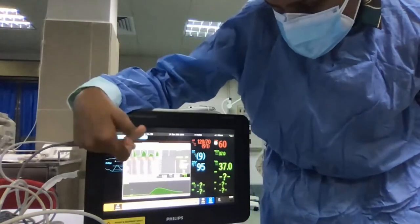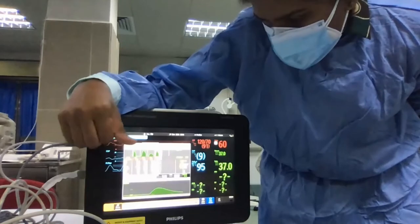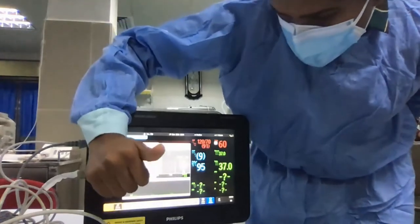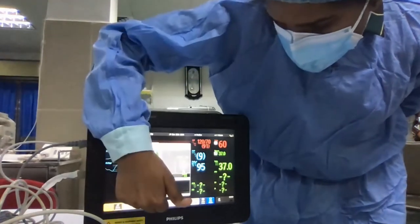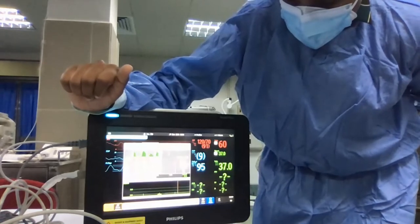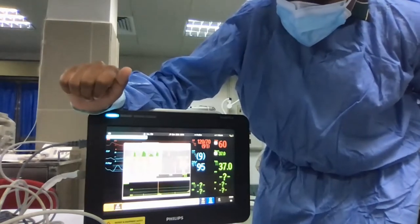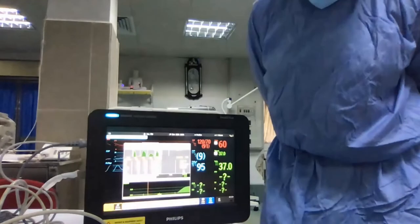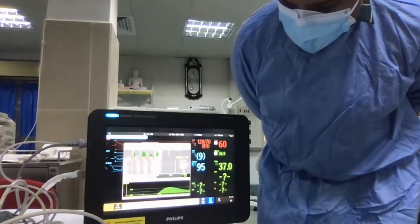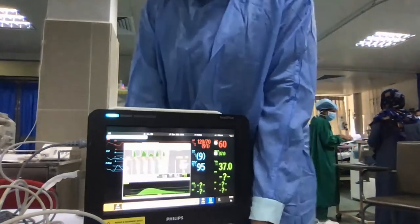Wait before starting the measurements. I will take one more measurement. Okay, ready for new measurement. Start cardiac output. Stable baseline, inject now. That looks a little better. Yeah, that graph looks a little better.